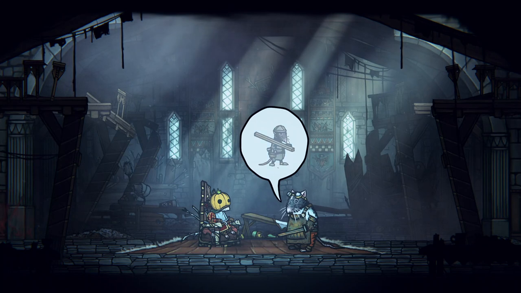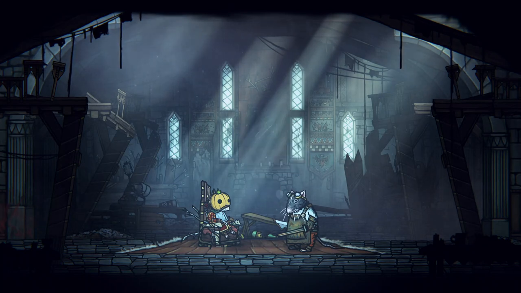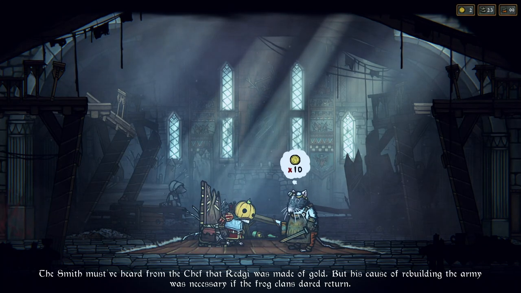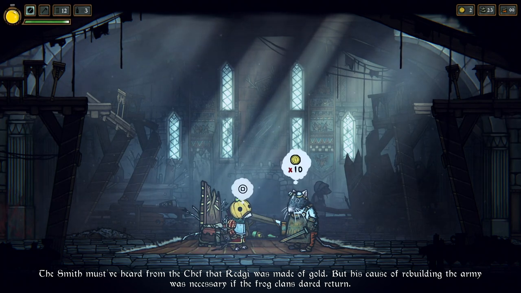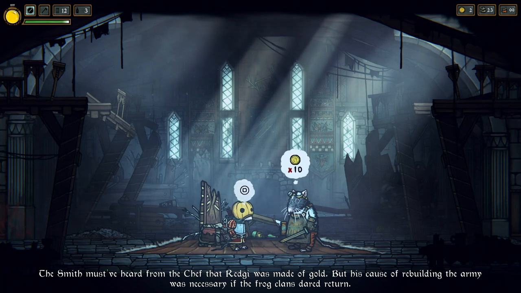No. Workers. 10 coins. The smith must have heard from the chef that Reggie was made of gold. But his cause of rebuilding the army was necessary if the Frog Clans dared return.